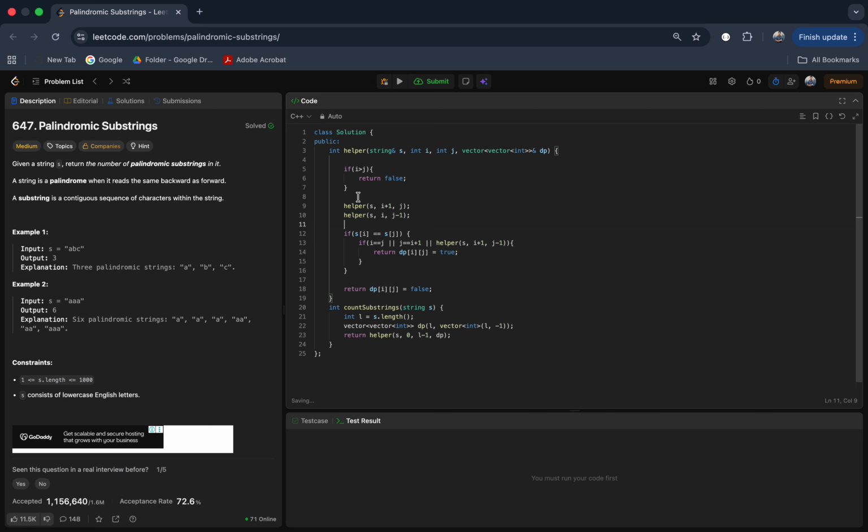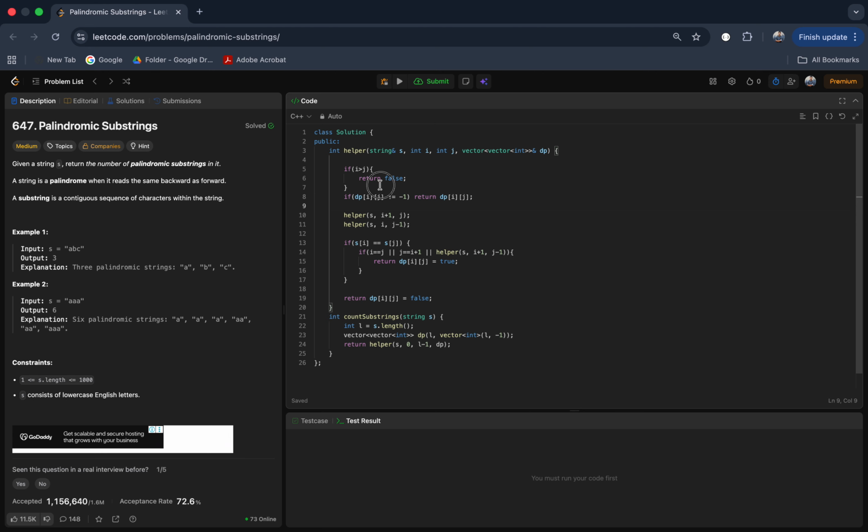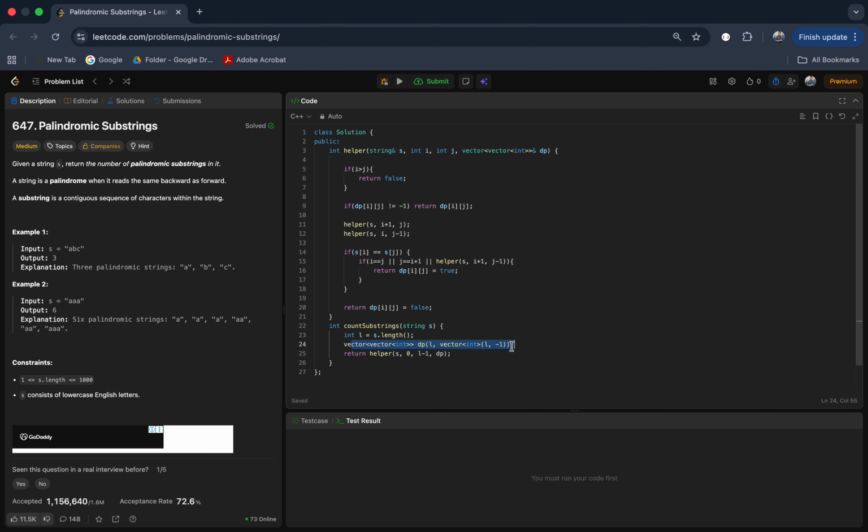After my base case, I can check if dp of i j is not equal to -1, then I will return dp of i j. So this part is also taken care of.